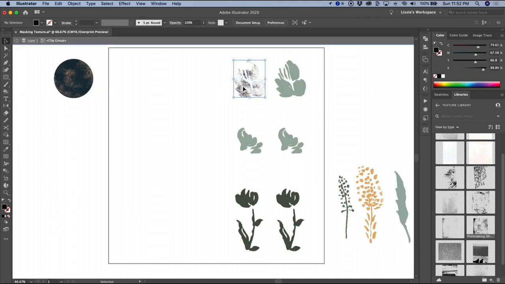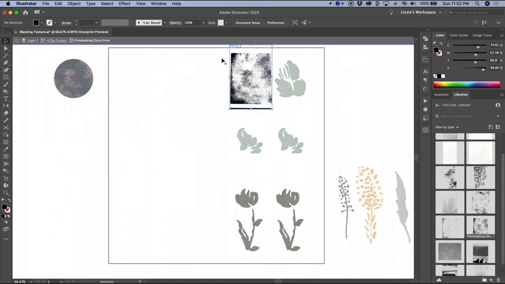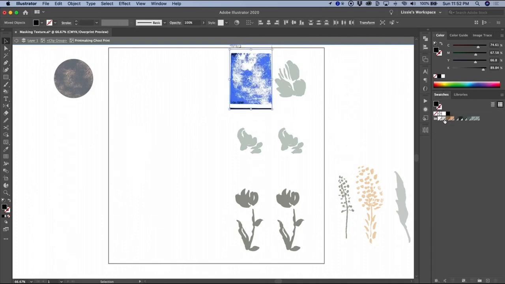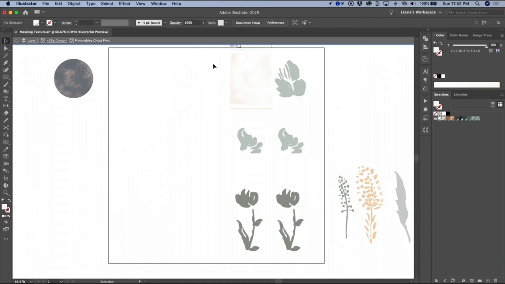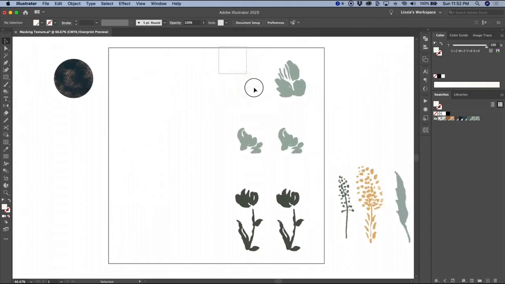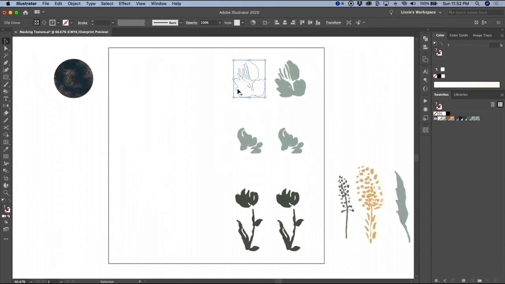And we know that we can double click into the clipping mask and select it. Let's choose a cream color, double click out of it, and obviously we can't see it right now, but we're going to go ahead and trim the excess from around it so that our mask is kept within this shape. We don't need anything that's on the outside.